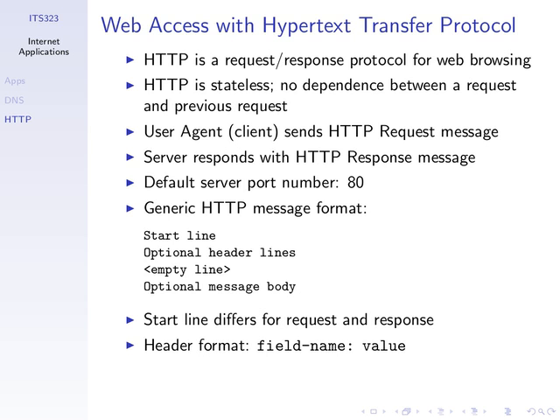The client application we refer to as a user agent. Firefox is a user agent. Internet Explorer is a user agent. Safari is a user agent. So all those web browsers are client applications, or more formally known as user agents, in HTTP. And the protocol works in that the user agent sends a request message, an HTTP request message. And with web browsing, what we want to do as a client, I want to see some content, access some resource, and see some content on my web browser. The web server stores that content. So I send a request for the content. The server sends back the content that I requested, and it's displayed on my web browser. So I send a request for some content, or more generally, some resource. The server responds with some response message.